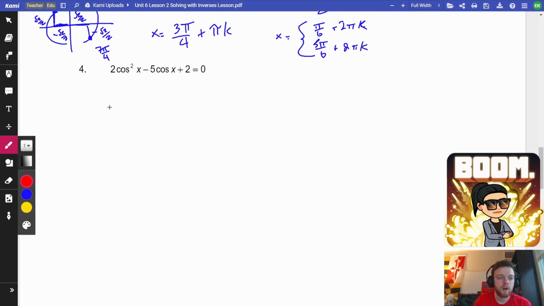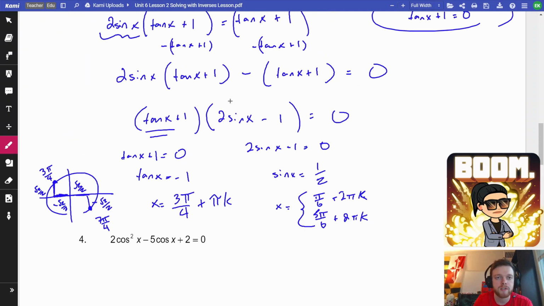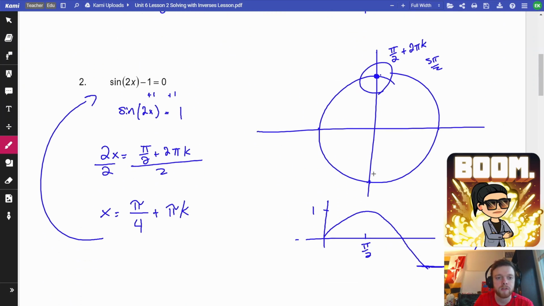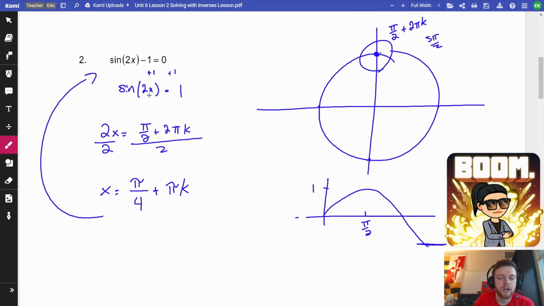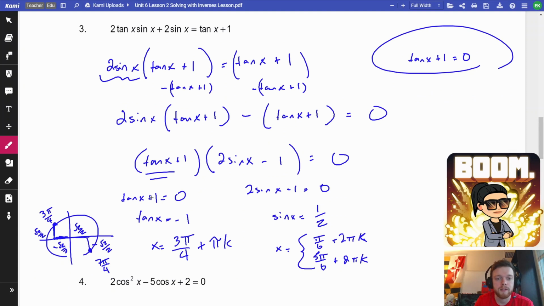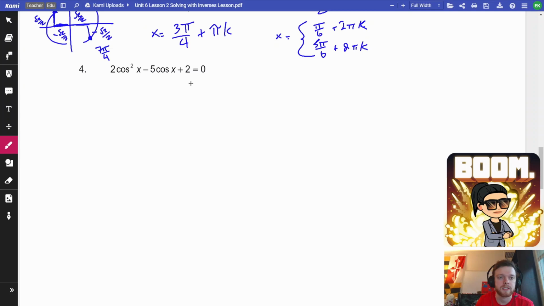All right. Hopefully you're seeing some cool techniques to solve trig equations. What have we got so far? Just some basic ones where we're using the unit circle. We are setting the argument equal to where it needs to be on the unit circle, but then continuing on with some algebra, thus affecting the plus 2 pi k as well. Then we get some factoring techniques. Please don't divide by a variable, and then you're going to get multiple equations that are basically just number 1 and number 2. All right, let's continue.